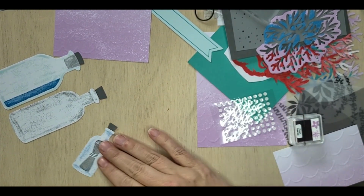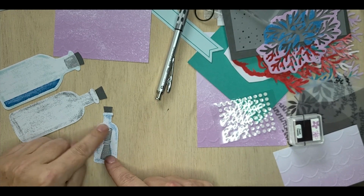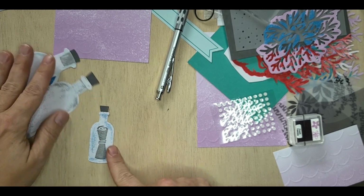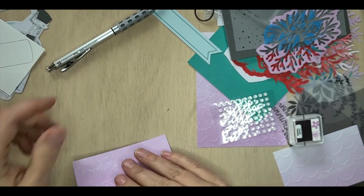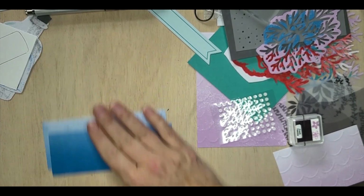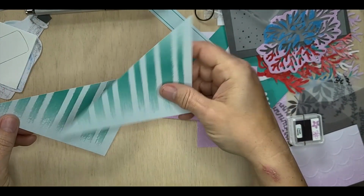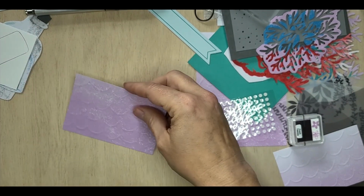And I thought, I really want to see if I can cut, and the only thing I think you have to do is some rough distressing with ink, and then I will show you how to do the top. So I'm going to do that, and I will finish that in a moment. I've also got some cuts to go ahead and double up what you have, and I did horizontal on the ocean scene, cut right down the middle. I've done diagonal on the Bermuda Bay layers and vertical on the Fresh Freesia, and I want to try something.